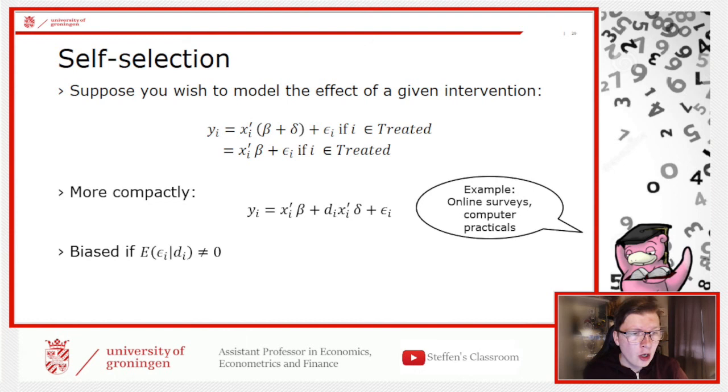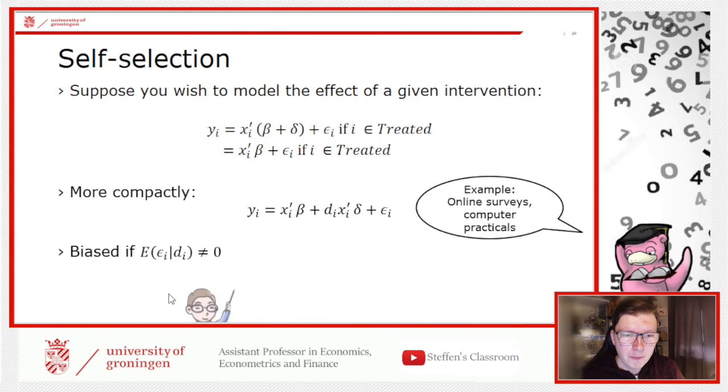Or computer practicals. Let me talk a little about that one. This course contains computer practicals, for instance. They're not mandatory, and therefore we get a self-selection issue if I were to estimate the impact of such practicals on your exam grade. Why? Because there could be your skill level or your motivation level that I don't observe that will make you more or less likely to participate in such a computer practical. So if I just looked at whether participating in computer practicals increases your grade at the end, that would be wrong if I don't try to control for self-selection bias. So please keep that in mind. That's yet another example of such self-selection bias.